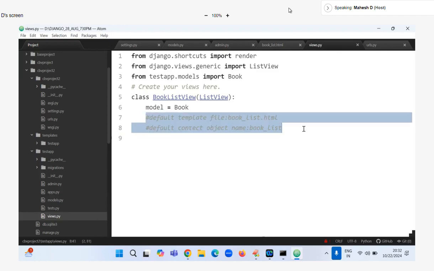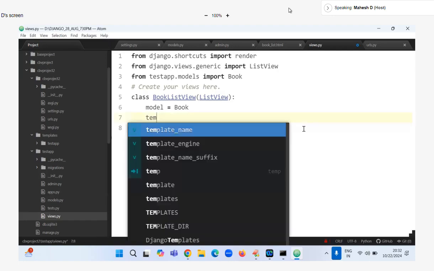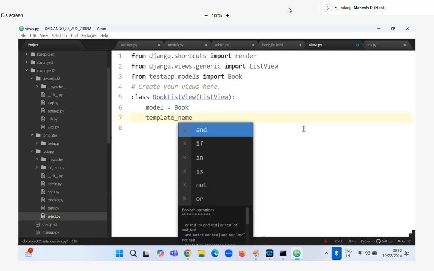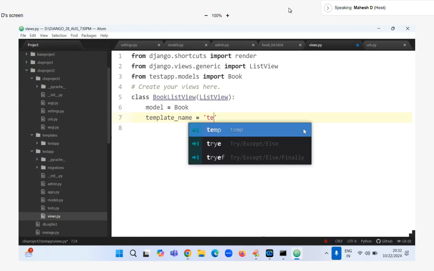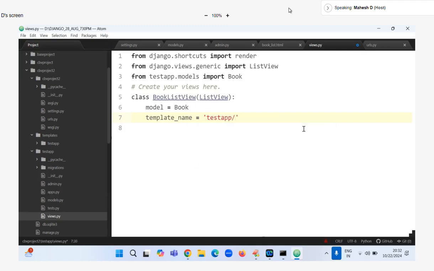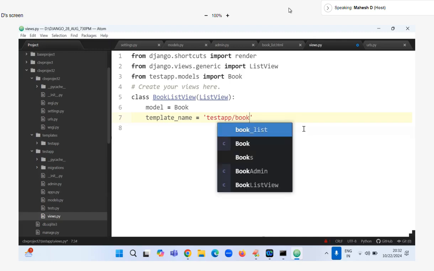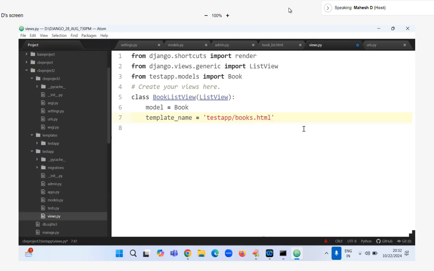No, I want to give my own names. The first variable is template_name. What is your template name? You can give it, for example testapp/books.html. Whatever name you give here, you can create one HTML file with this name.